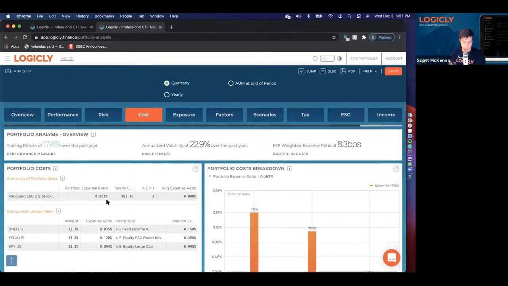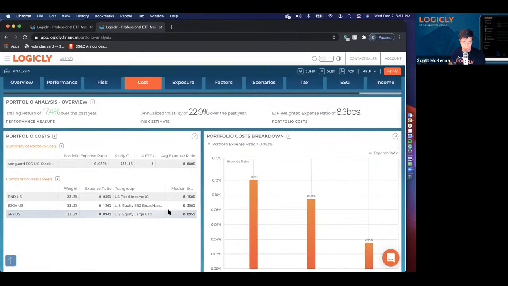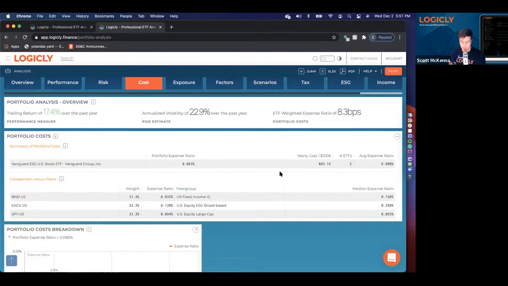You can see the portfolio expense ratio. And then also, if you pop this open, I always find this interesting, looking at the peer group expense ratios as well. So in this case, and this is a good stat to share with your client to show that you're being fee conscious.